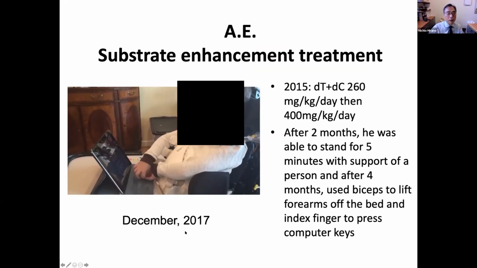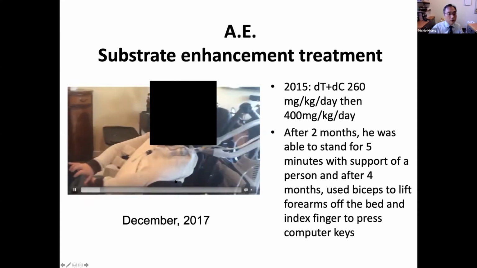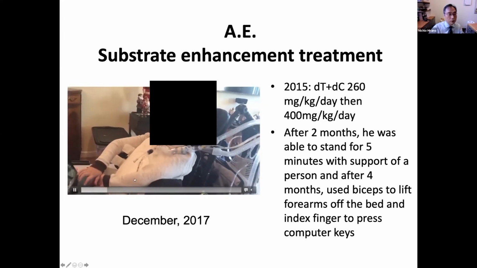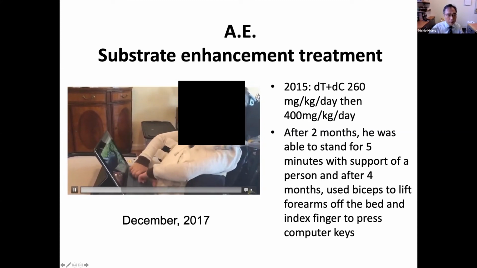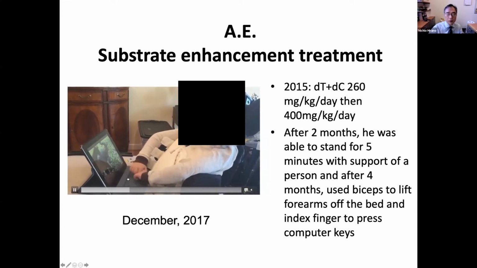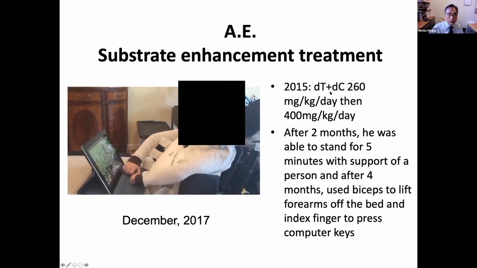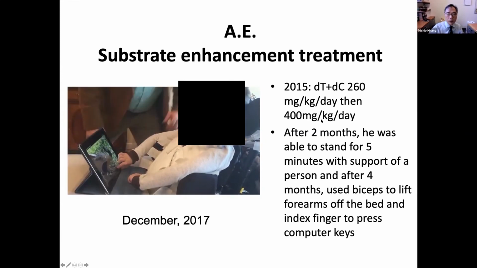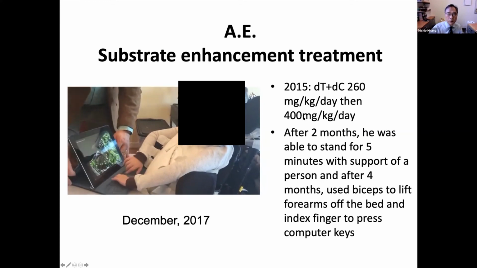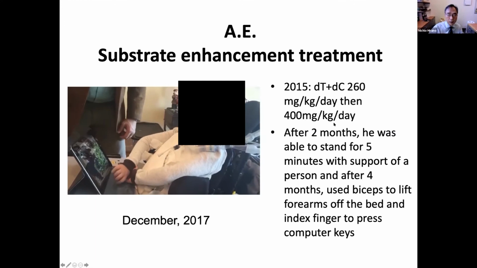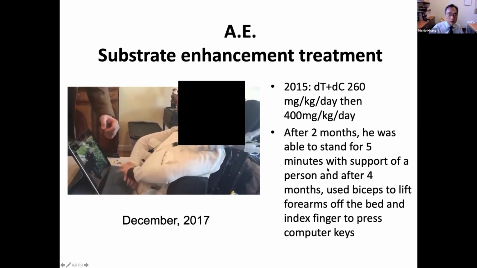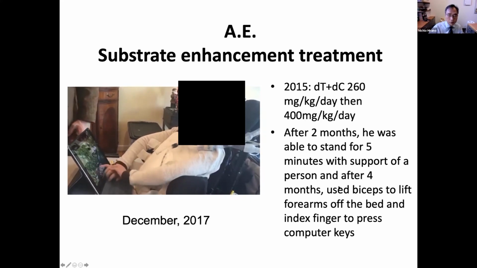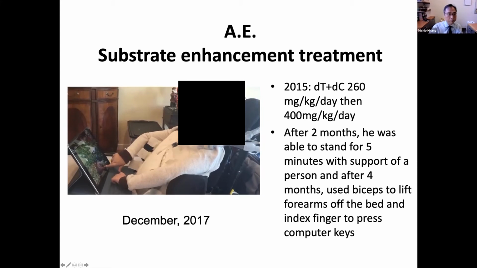And you can see him about 5 years after the onset, and he's still on a ventilator, but he's quite alert and moving his arms much better. And he's able to use iPads and computers, and he's learning to write. So we initiated the monophosphate and switched him over after 3 years to the nucleoside therapy, and he improved even further on the nucleosides, which were given at a rather high dose. So after 2 months on the nucleosides, he was able to stand in a stander briefly, or with support of a person, and he began to move his arms better.